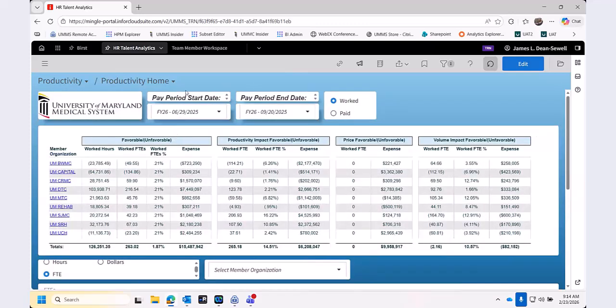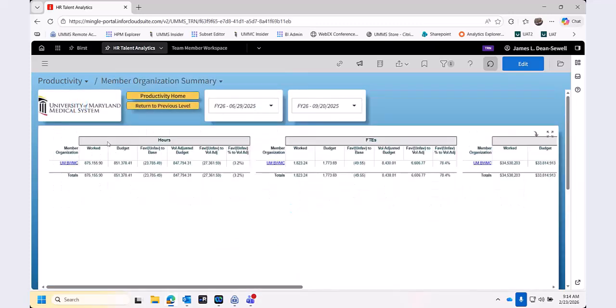Now, if I want to, I can drill down into my information. So there's a couple different ways to move throughout this tool. The most intuitive of these are just going to be following these blue hyperlinks that you're going to see. So if I want to look at BW's information, I can click on BW. There we go. It will drill me down into the next level, and it'll filter that next level for just BW.